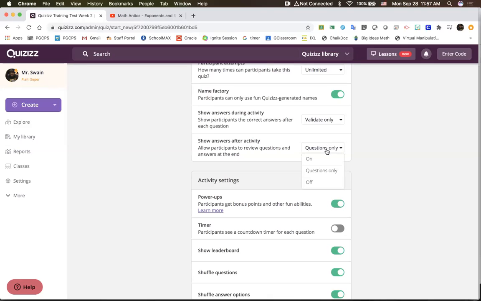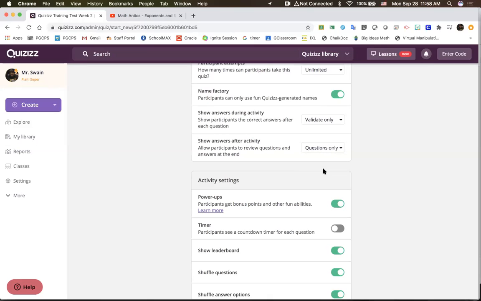And this is another one that was big when I used to use it in class a lot to cut down on cheating. I changed it to questions only because somebody might finish, and then at the end they can see all the correct answers. Plus, I normally give them twice to do it. So because they can see all the correct answers at the end, they will just start over in a new tab, and then they will have all the answers, right?